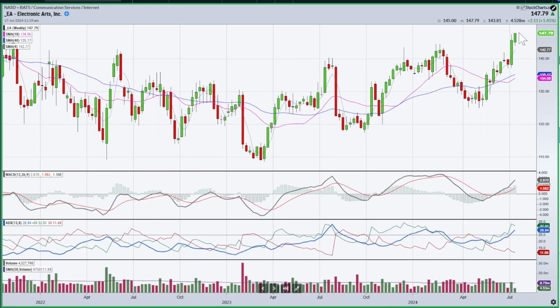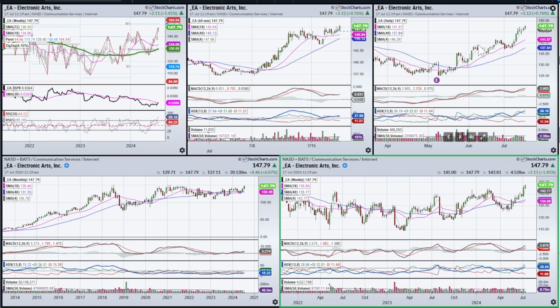We're breaking out with a big green bar and we're getting some follow through. So this is a stock I definitely would be watching. I probably would be looking for some kind of a little pullback on the daily chart, see if this can hold. We've made a pretty big move on the weekly. So I'd like to see it maybe hesitate a little bit. I don't know that I need the weekly to set up on a pullback, but I might be looking for a daily pullback to the 18, something like that.